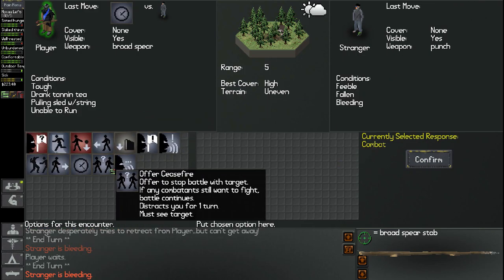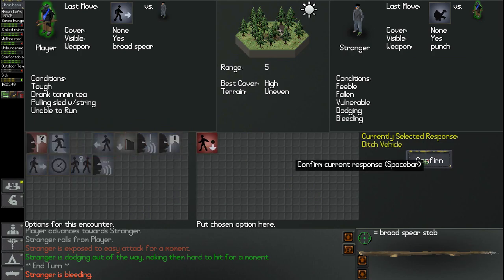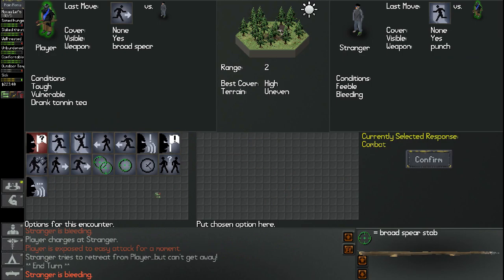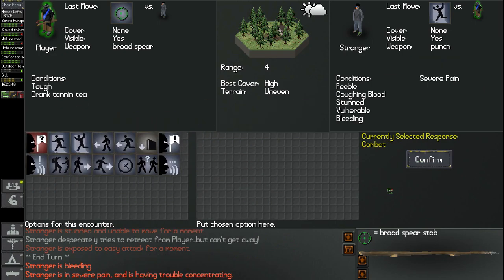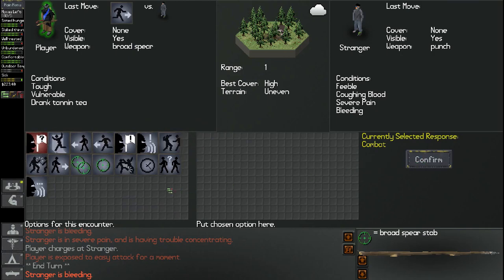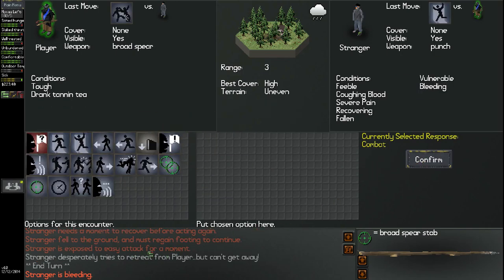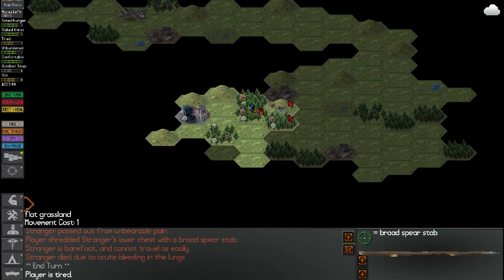He's trying to retreat now. Don't be such a pussy dog. Just hang out and fight. Let me ditch my vehicle here momentarily so we could run after him. Now, don't trip, alright? I've had enough of you tripping all the time, you drunk man. So, here he is. Let's actually land a melee attack. We got him. Severe pain, and having trouble concentrating? Let's charge him one more time. I feel like I've become the bad mother now. Let's leg trip him if we can as well. Stranger fell to the ground and must regain footing to continue. Perfect. So now what we do is just melee surge him and we kill him.